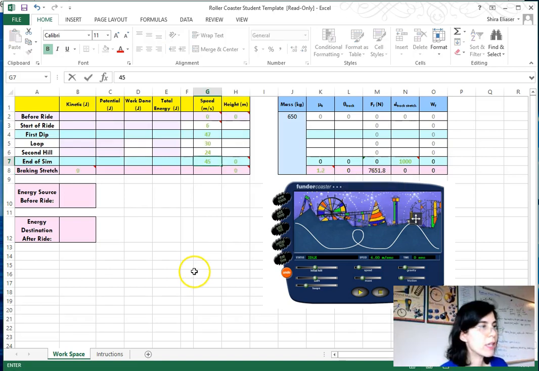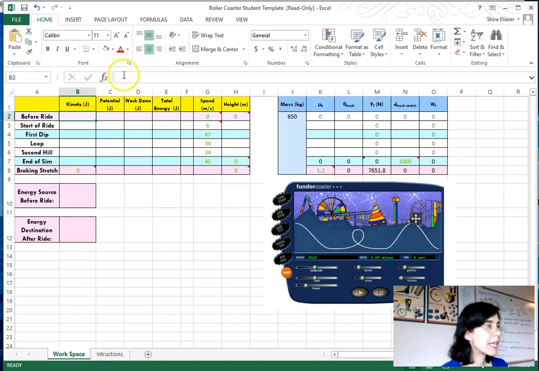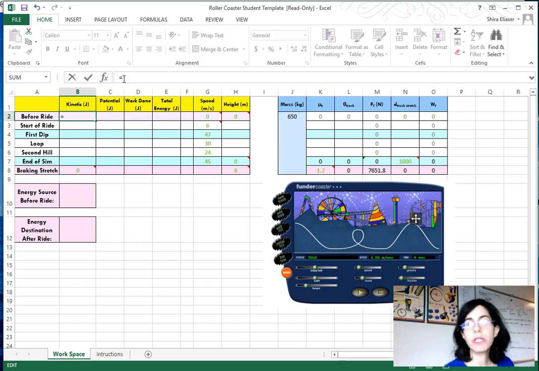Now, let's see what Excel can do for us in terms of formulas. We already know the formula for kinetic energy. Type in equals. That is how you start writing a formula in machine language. Always, always, always type in the equals. Kinetic energy equals 1/2 mv squared. So there's your 1/2. Now times. Do not forget that times sign right there. In algebra, you can write letters and numbers right next to each other, and everybody knows you mean to multiply, but you can't do that when talking to a machine. You have to put in the times every time.